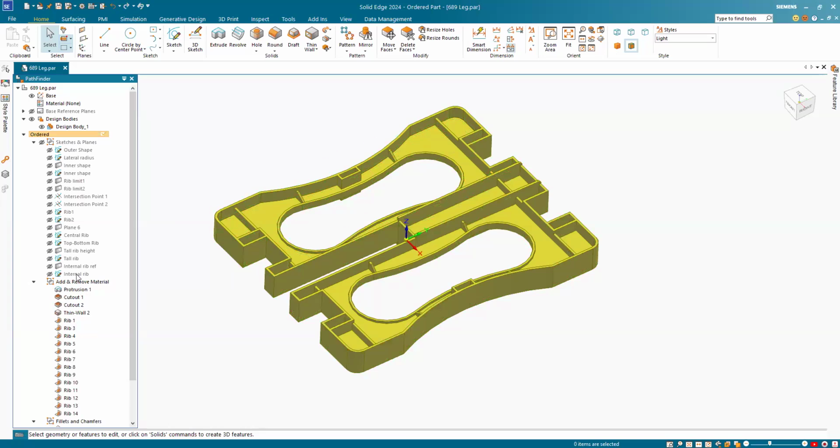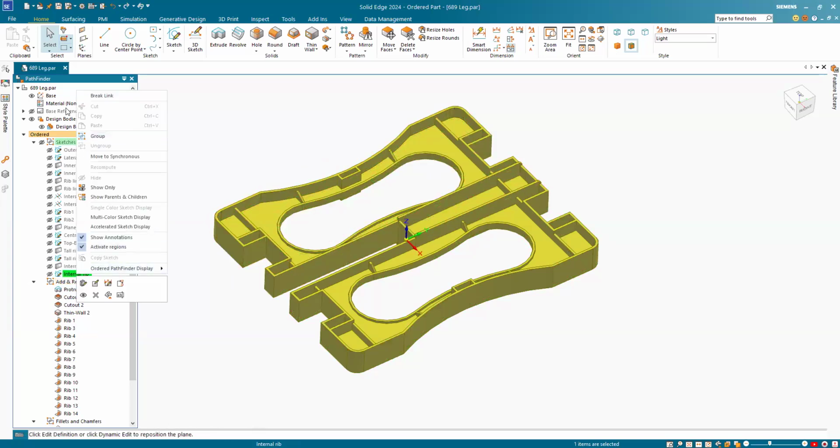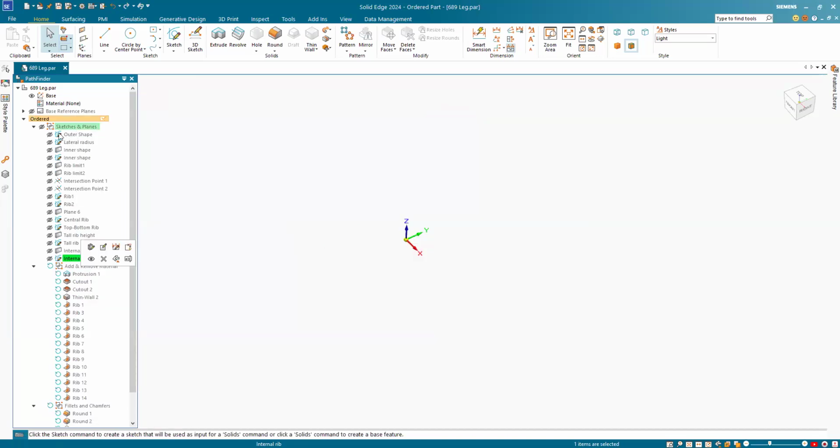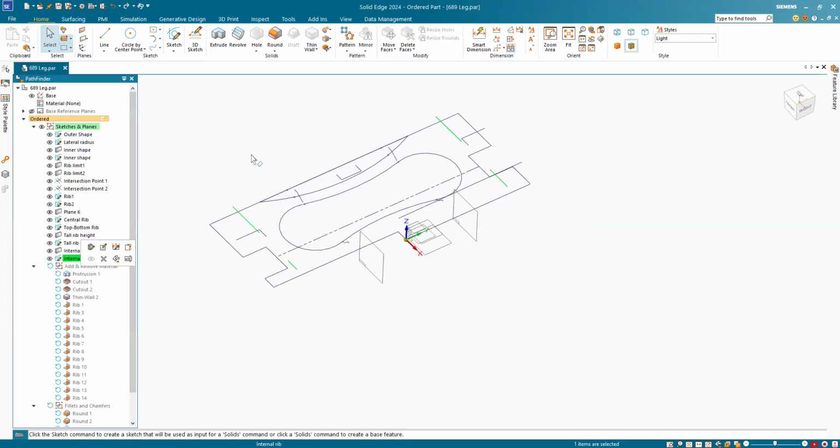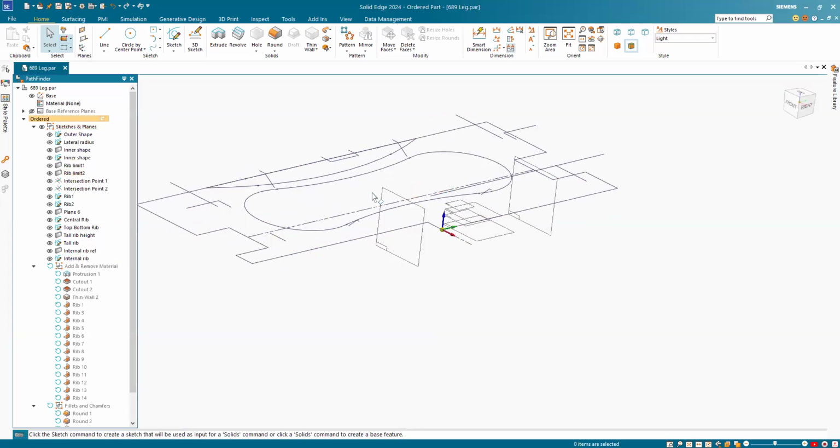Okay, so let me roll back and take a quick look at how my model looks in this specific zone. As you can see, I renamed the sketches and the planes that I use for reference with the intention of knowing what is what.